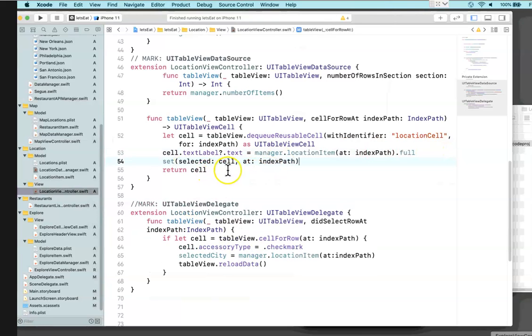Set the cell at the index path. This means the set will be called for each row in table view, and the check mark will only be set on the row containing the selected location. So set selected cell at the selected location index.